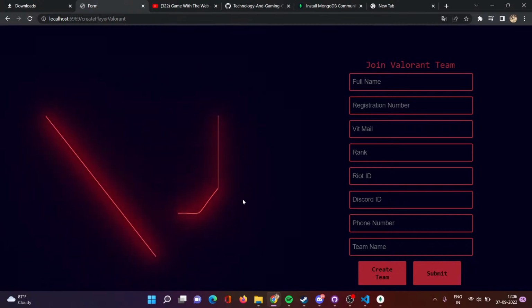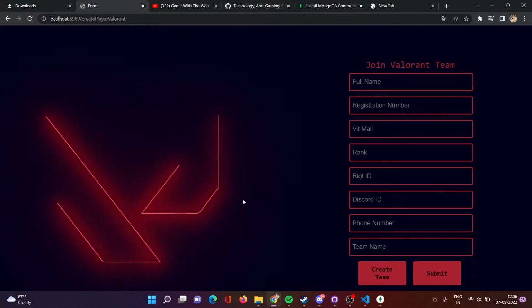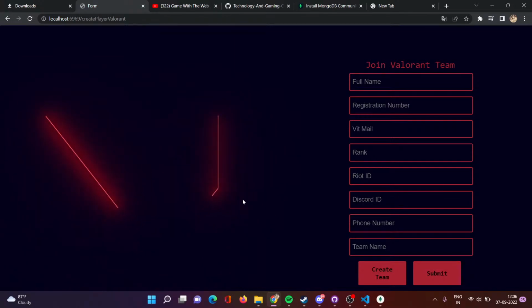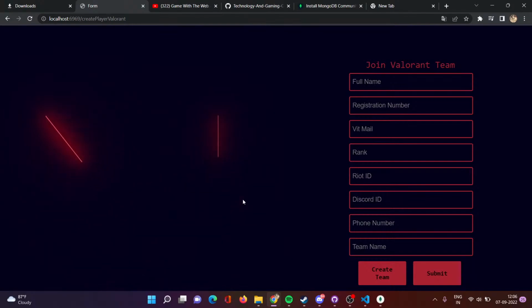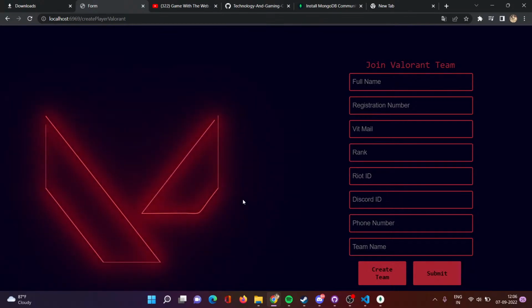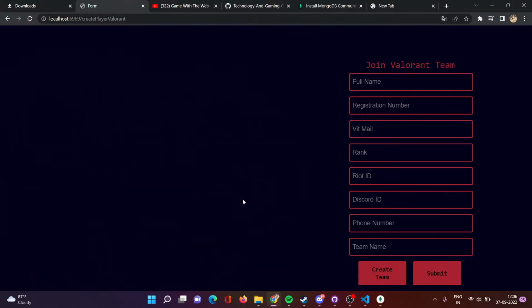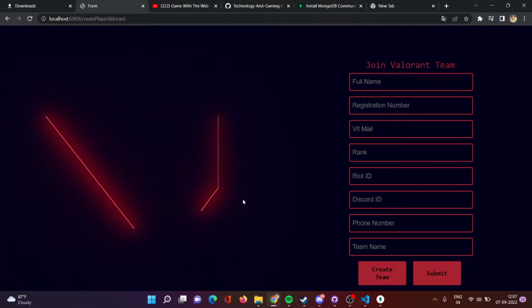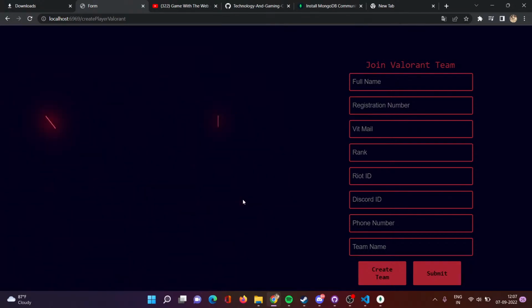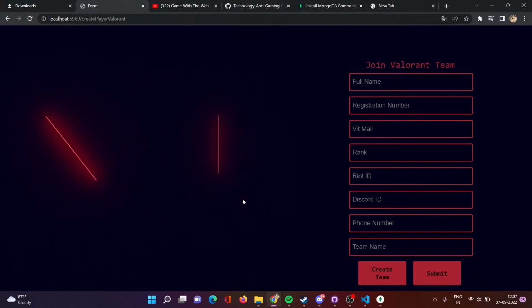particular, for example, if in Valorant only 5 players are allowed, and if 5 players have already registered for the team name, for example XYZ, whatever XYZ has an ID, the next time the sixth person fills the form, he or she will trigger the same ID, and then the ID should respond that no, the limit is already full, 5 players are already over, you cannot register.